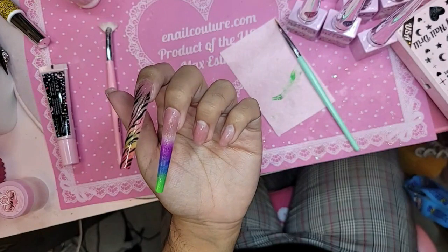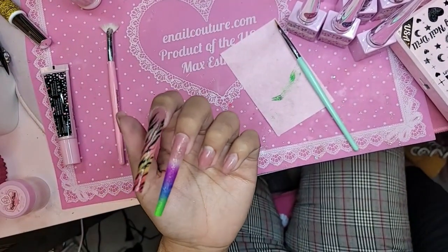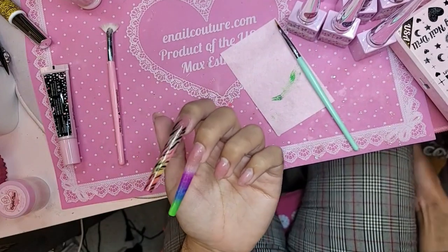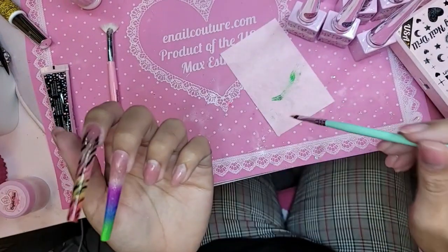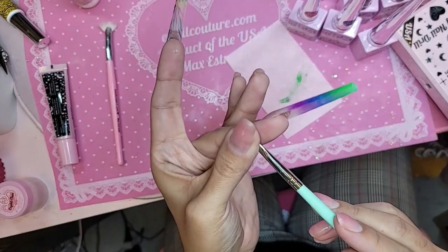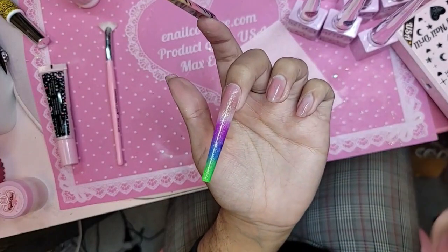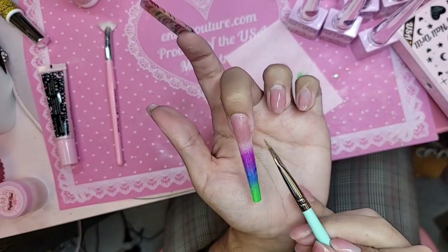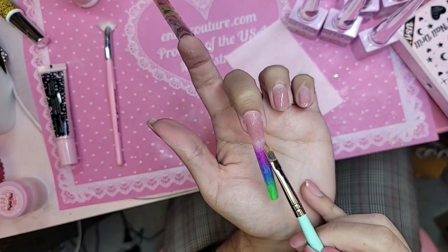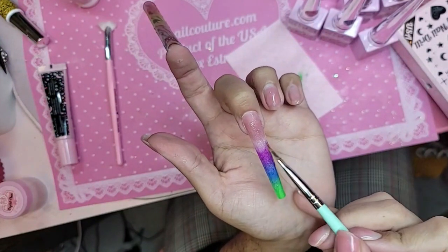So beautiful. Using a pink 12 base makes the colors a lot more vivid, and also sprinkling our acrylic powder makes a huge difference, trust me. Once you try it with acrylic sprinkled into the base gel and then you do the design on top, it's a huge, huge difference in how easy the colors blend out. It makes a huge, huge difference.